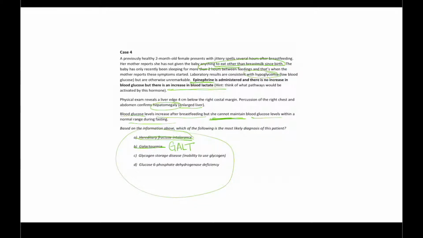The other symptoms are not consistent with the findings, so we are going to go back to that and instead jump to glycogen storage disease. I'm going to use glycogen storage disease type 1 as the example, and those who present with this tend to present with fasting hypoglycemia. The baby did that. Lactic acidosis, there was an increase in blood lactate, and hepatomegaly.